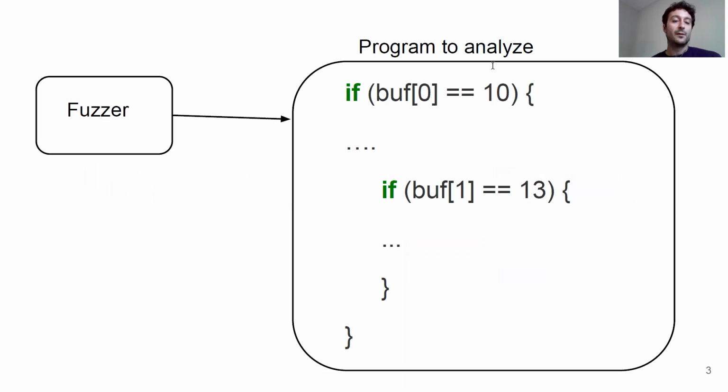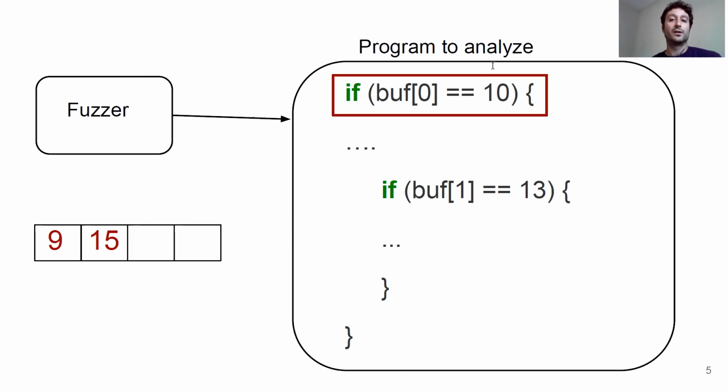Fuzzers that we use today are mostly coverage guided. What this means is the following. Imagine you have a fuzzer and a program on the left that the fuzzer wants to test. The fuzzer generates random input, runs it through the program, in that case, a condition which isn't satisfied. So the fuzzer just drops this input and tries to generate new input.